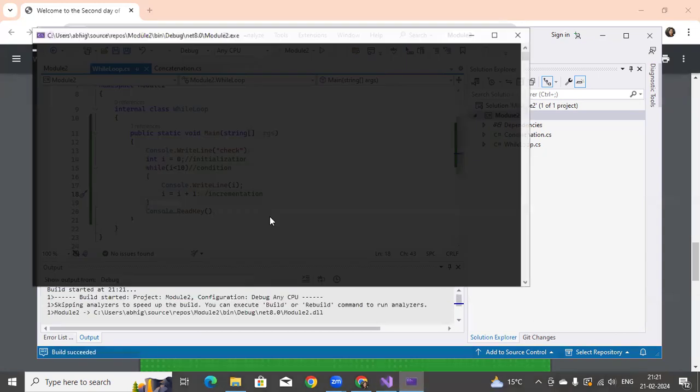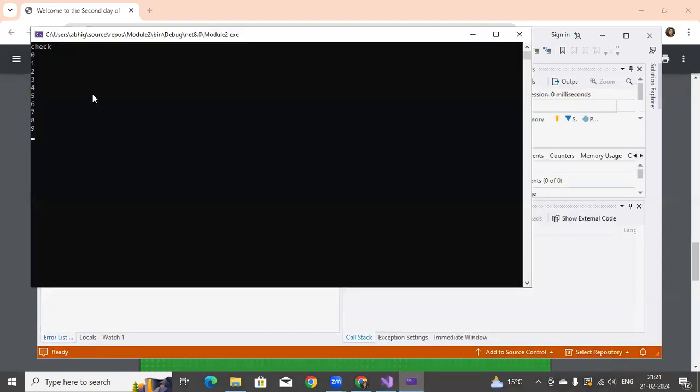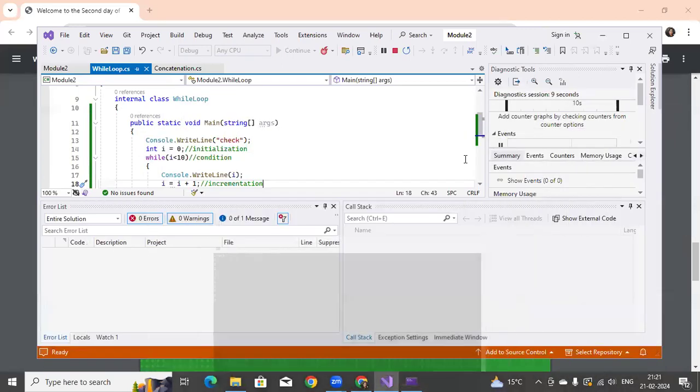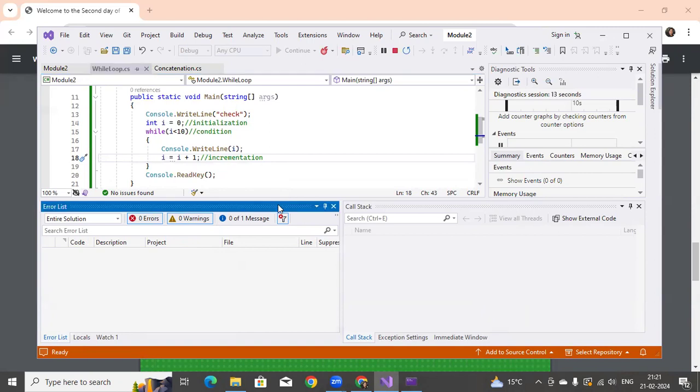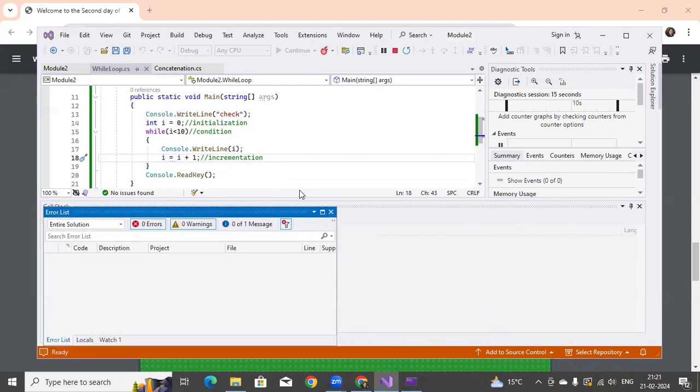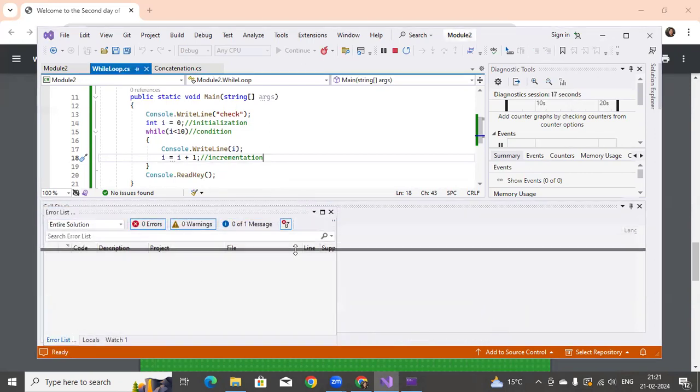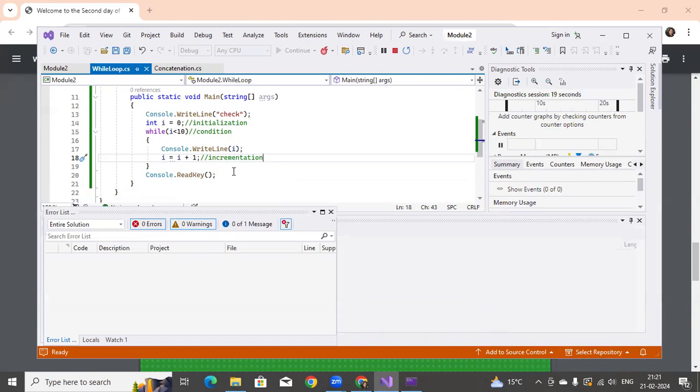You can see 0, 1, 2, 3, 4, 5, 6 till 9. You see it printed till 9 because I have given the condition that less than 10.